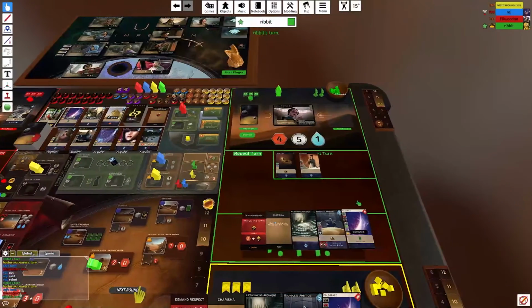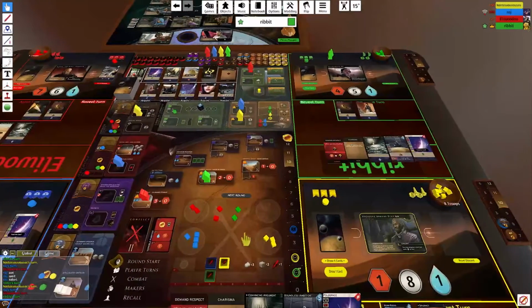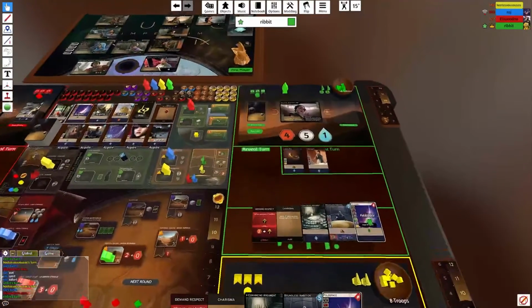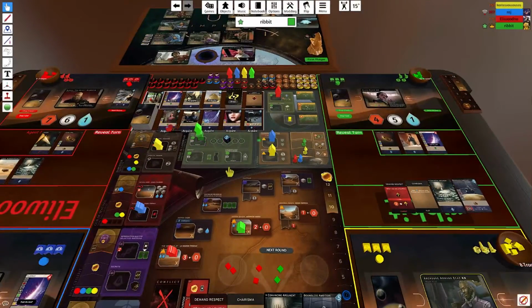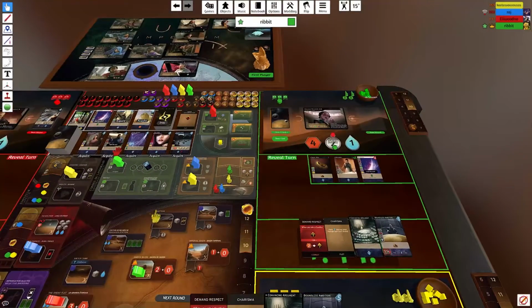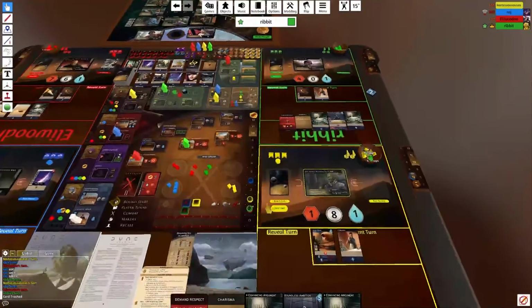That's good for me. So I do have one more action this turn, and I will be taking my High Council seat. Costing me 1, 2, 3, 4, 5. I will trash this card to draw a card. Okay, a lot of purchasing power, actually.